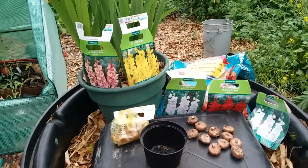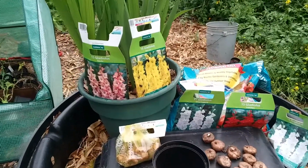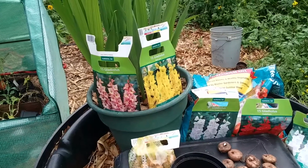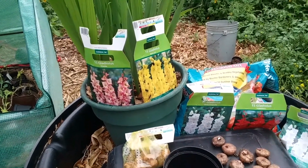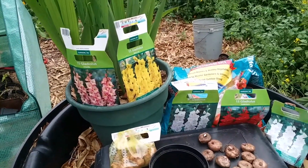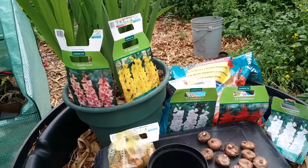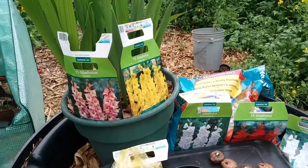So these are the flowers that we're talking about. They come up on a stem. They can be planted indoors or outdoors. In cold places, they have to dig them up every winter and put them in storage and take them out. But in Florida here, we can leave them in all year round. So they come in different colors as shown on the covers there.